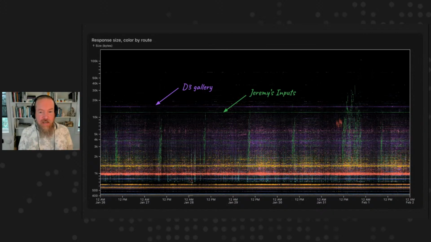So I think of these as spectrograms. You can have time along the x-axis and any quantitative variable you want on the y-axis. And then you see all of these really surprising patterns. And we're only able to do this type of analysis because we can access the raw, unaggregated data in the client and not just summary statistics.